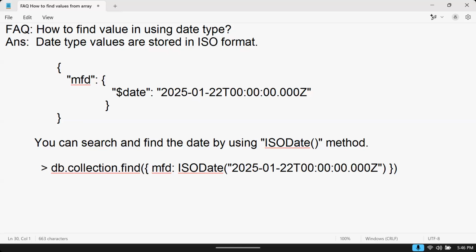From the form, the user will select or enter the date, which we will convert using general JavaScript date functions. Because on the server side we use JavaScript, Node.js and all. There we don't need ISO dates. You have to just use date functions. Through date functions only you have to insert.